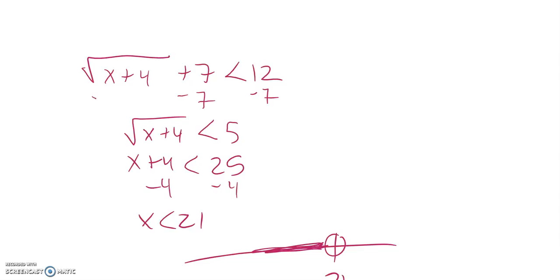So as it heads towards the negatives, I have to make sure I don't take the square root of a negative number. Because if I do, I won't get a solution. So I basically want to know when this thing is greater than or equal to 0. And it happens at negative 4.